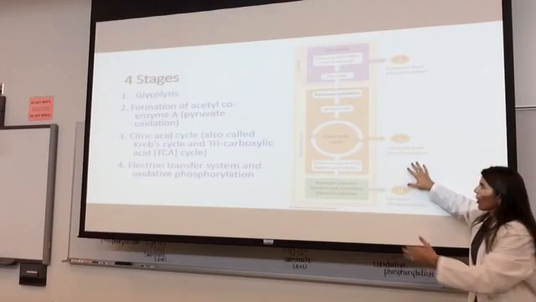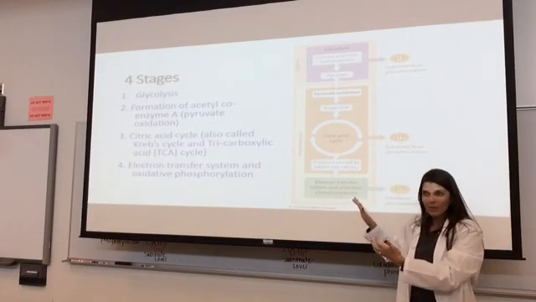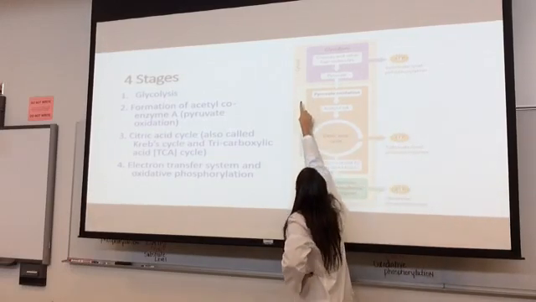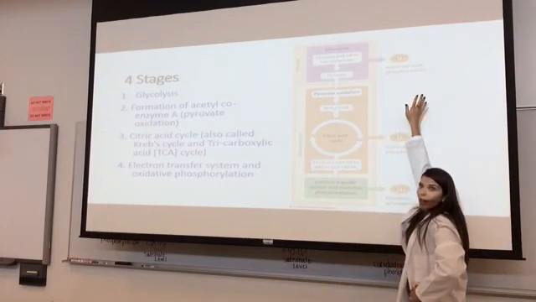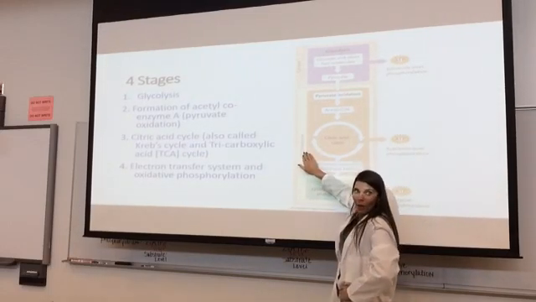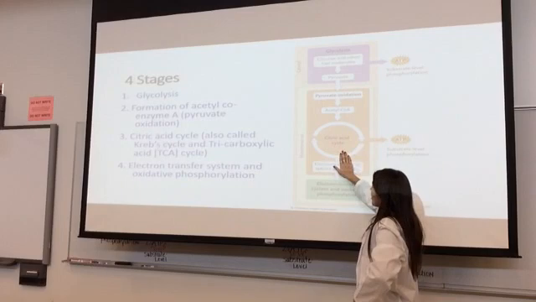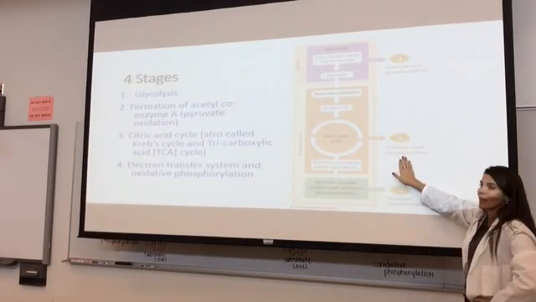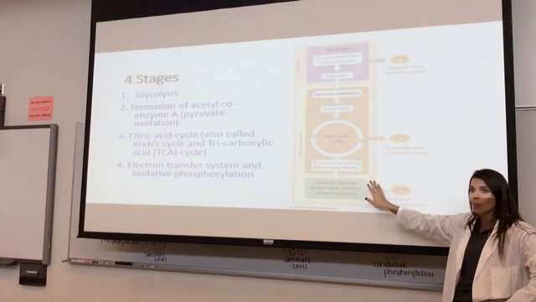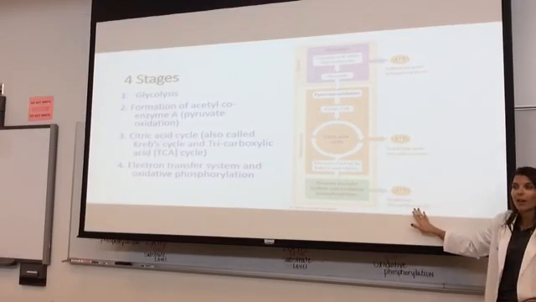Then this is the mitochondria. This right here is the same thing that I drew down here. It's just in a box shape. It's not as cool. So look, the first step is glycolysis. Where does it occur? Cytosol. And it makes ATP, and we call it substrate level. Step 2 is pyruvate oxidation. Where does it occur? Inside the mitochondria. How much ATP is made? None. Step 3, citric acid cycle. Where does it occur? Inside the mitochondria, and it makes ATP at the substrate level. Step 4, the electron transfer system, oxidative phosphorylation, transport chain, whatever. It also occurs in the mitochondria and produces ATP, but we call that oxidative phosphorylation.